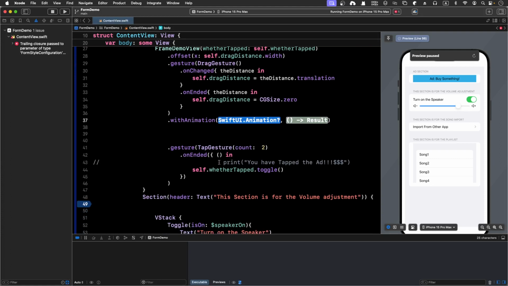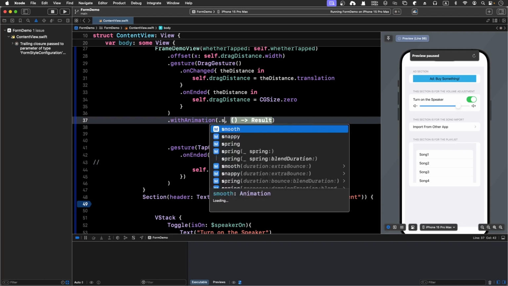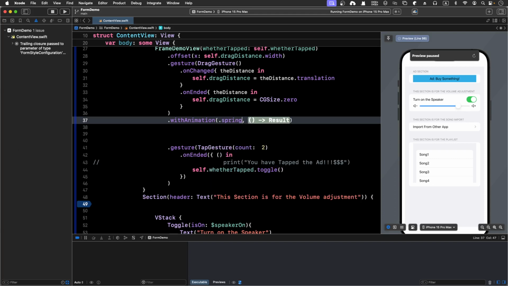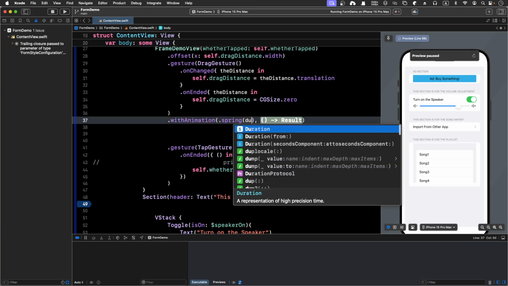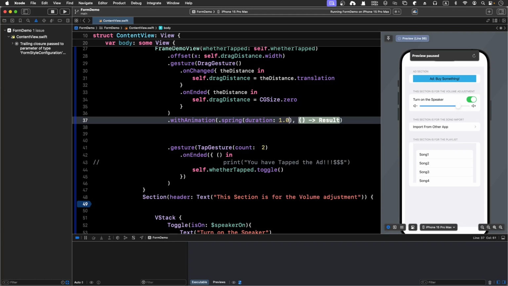I think I'm going to make a specific video to solve this deprecation problem, but let's just go with this, and say I like an ease in and out, maybe spring. And spring is really used a lot, so I'm going to use spring, and I can even add a duration for it. So duration would be say 5.0, but that's really long, so maybe just 1 second for that.